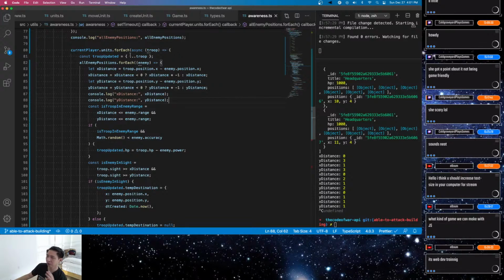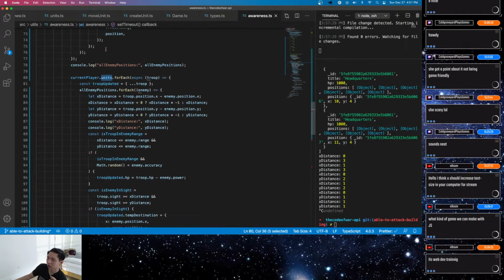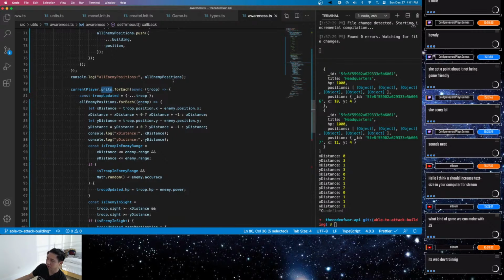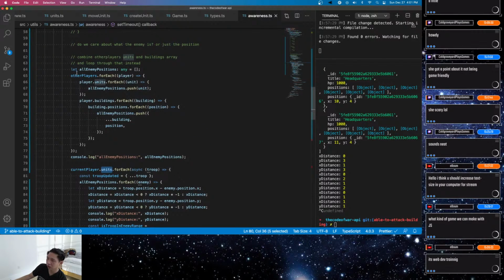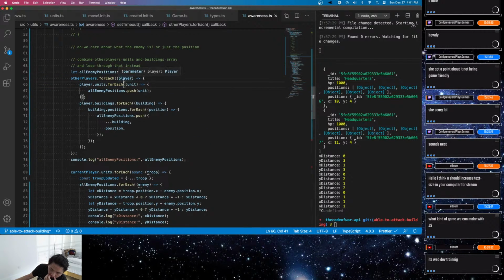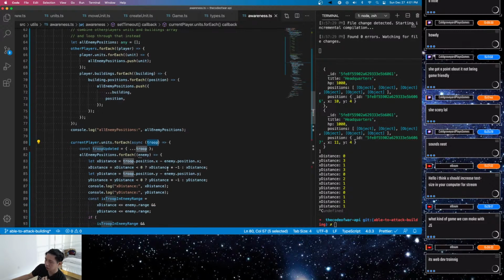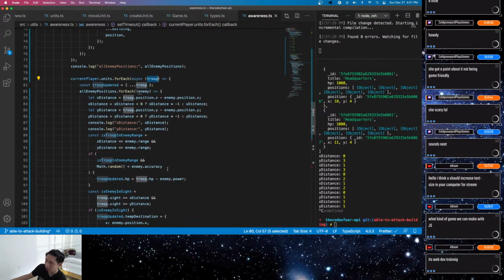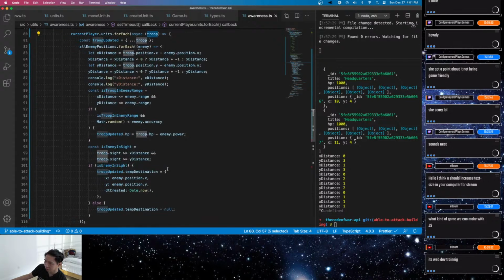I need to do current player.combination, kind of like what I did here. Combination of units and buildings, and then instead of troop, it would be the item, whatever it is.